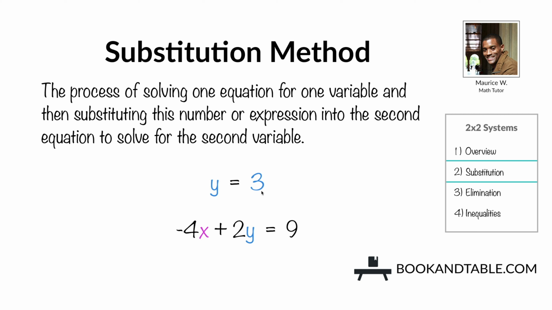We won't need to solve the first equation for a variable since it is the solution for one of our variables. So if you wanted to solve for x in the second equation, you would plug y is equal to 3 here. And now you'd be able to solve for x. Let's say you were given x is equal to 5, and the second equation is -4x plus 7y is equal to 15. You would plug 5 in for x, and then you would solve for y. So that is how you would use the substitution method to solve for the second variable when one of the equations provides you the value of the first variable.